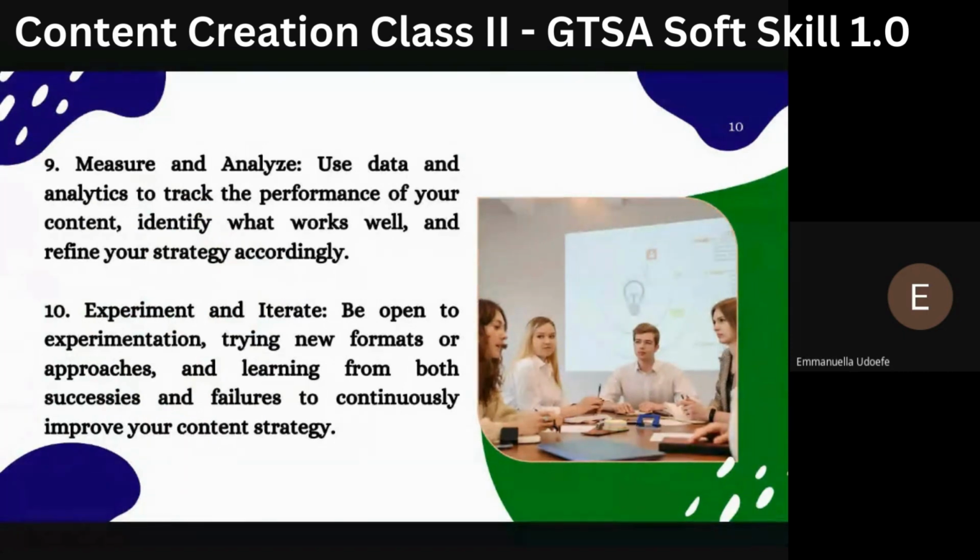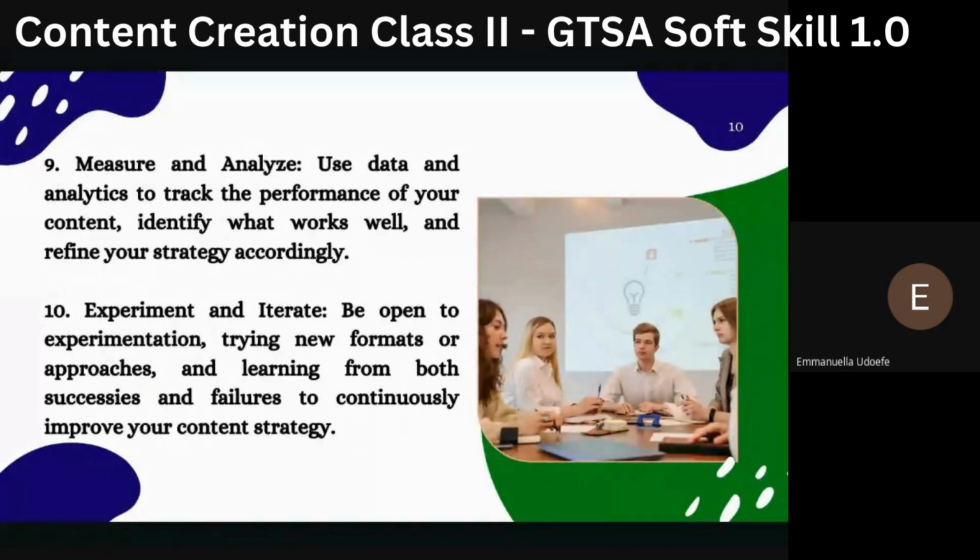The next one is measure and analyze. I was talking about vanity metrics the other time. This aspect of measuring and analyzing is more for social media managers and advanced level professional content creators. Now, Mark has given the option of professional mode. So if you really want to be monitoring what you're doing, if you want to see the engagement, how it's moving, if you don't just want to judge by likes and comments, which we don't encourage people to do, you can switch on your professional mode.